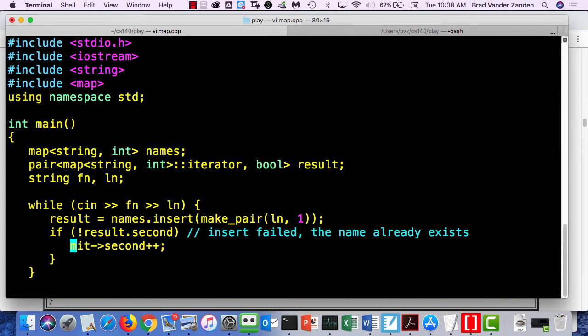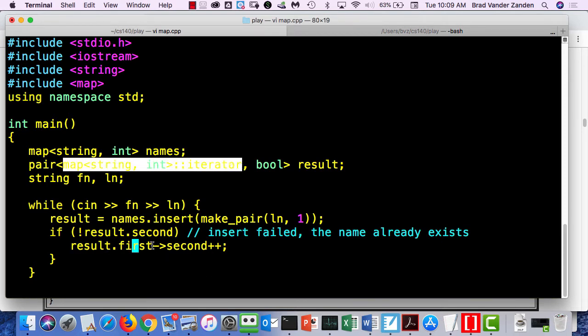So what we can do at this point is simply take the result dot first, and we are going to increment second. I know this doesn't look great. Okay, in fact, it probably looks pretty confusing. So what is happening is result dot first is returning this iterator.